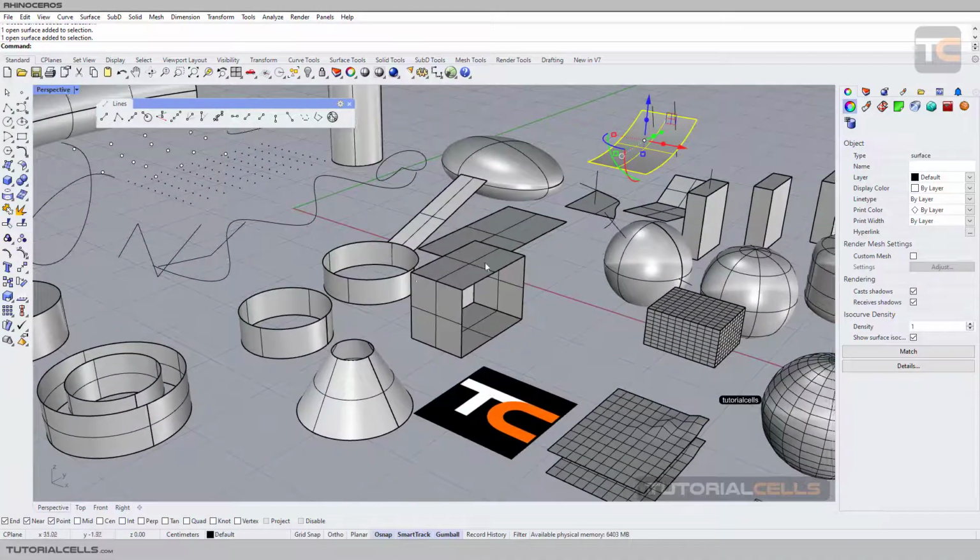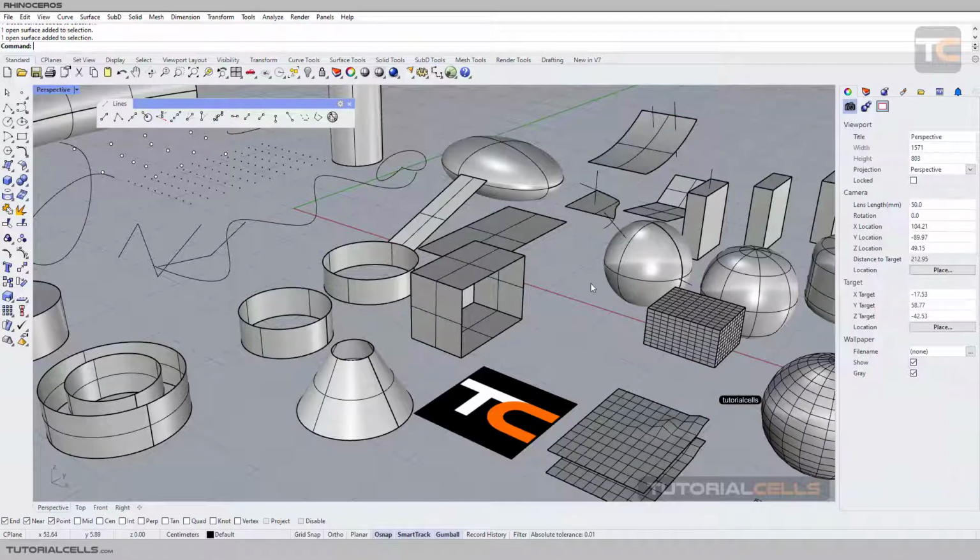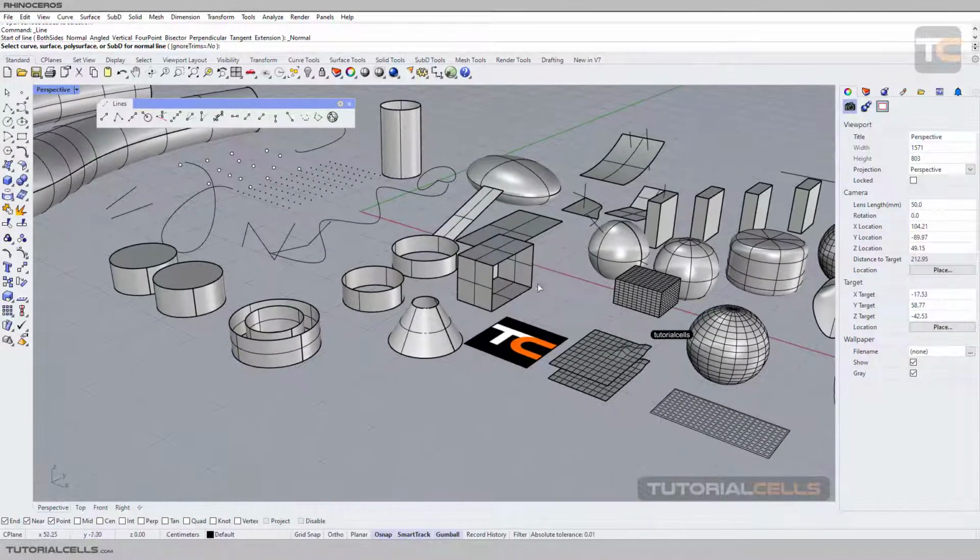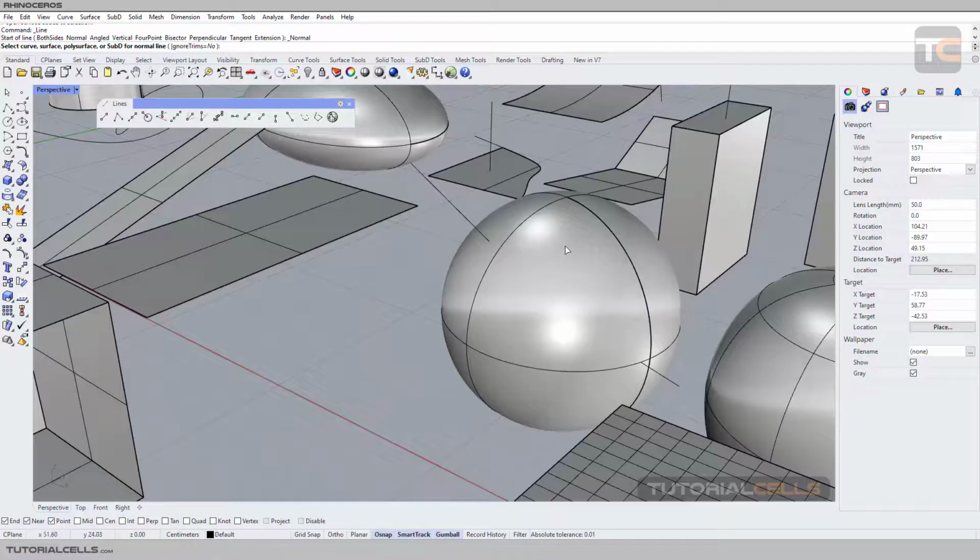You can create a line exactly aligned to the normals. Click. If you select nothing and you click the tool, the software tells you please select curve, surface, polysurface, subdivision, any object that you can select in Rhino. For example, this sphere.